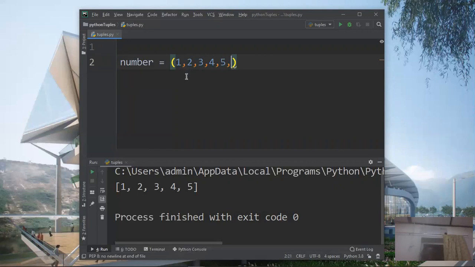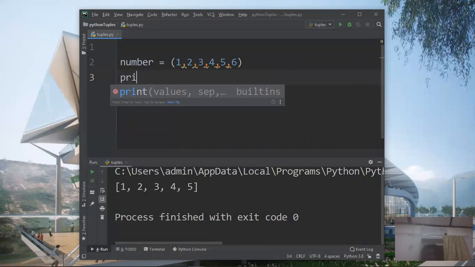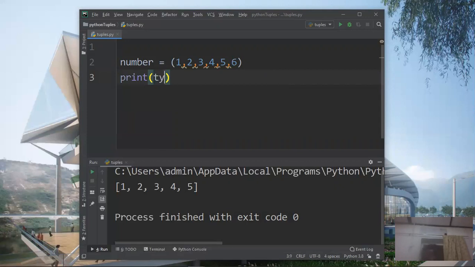So we set our tuple to 1, 2, 3, 4, 5, 6. Now, for instance, let's find out whether this is really a tuple. So let's print type. We want to know what type we are using, so numbers.